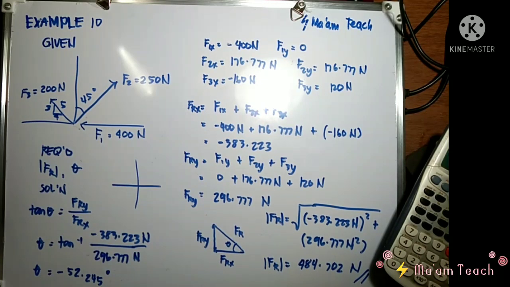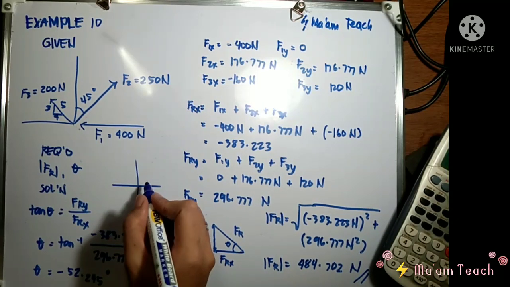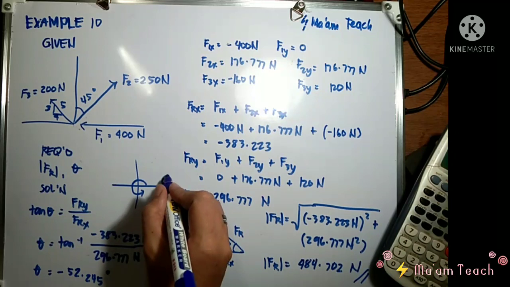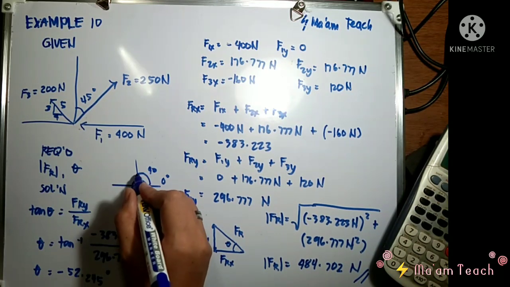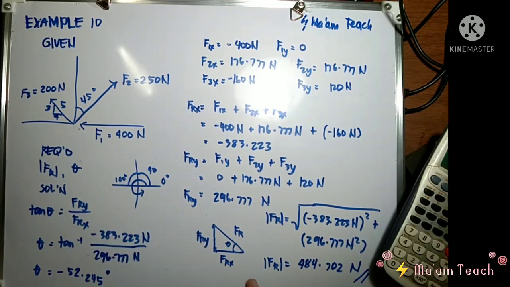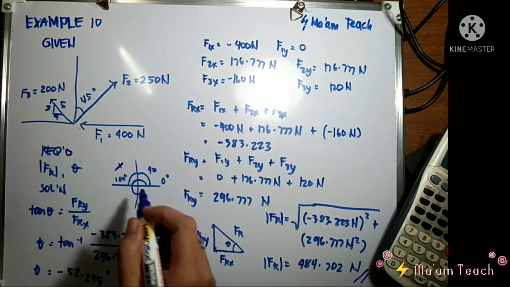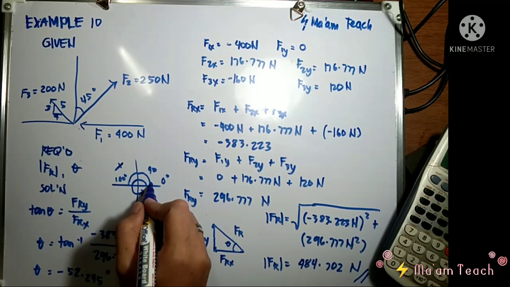So usually our reference when we measure is from here going there. So starting here, this is your 0 degrees. Going here, this is 90. So this one is 180, right? Since our location is at the second quadrant this way, from the reference, how much is the angle, right?